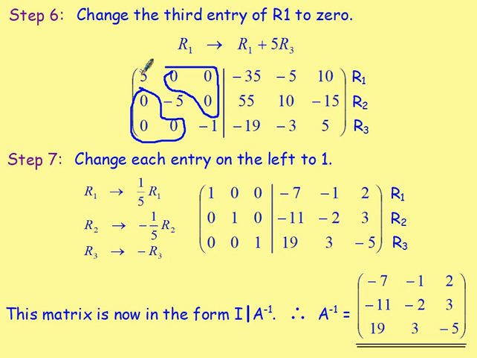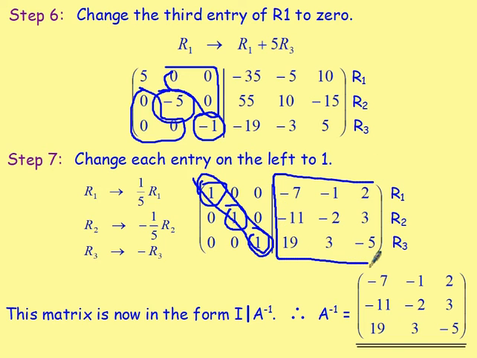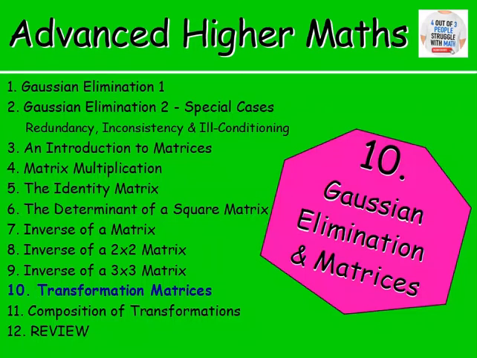And this leading diagonal, you need to make all the entries 1. So to do that, you divide the top row by 5, divide everything there, and that gives you the 1. The second row, divide everything by negative 5, that gives you again the 1. And the bottom row, just multiply through by negative 1, and it gives you the 1 there. So you can see that you now have the identity matrix on the left hand side with the leading diagonal of 1 and all the other entries 0. What you end up with on the right hand side is the inverse of matrix A. Woo! That is how it is done.